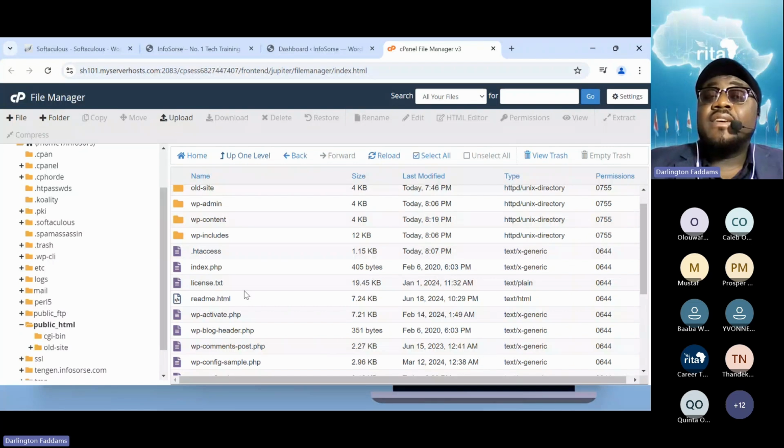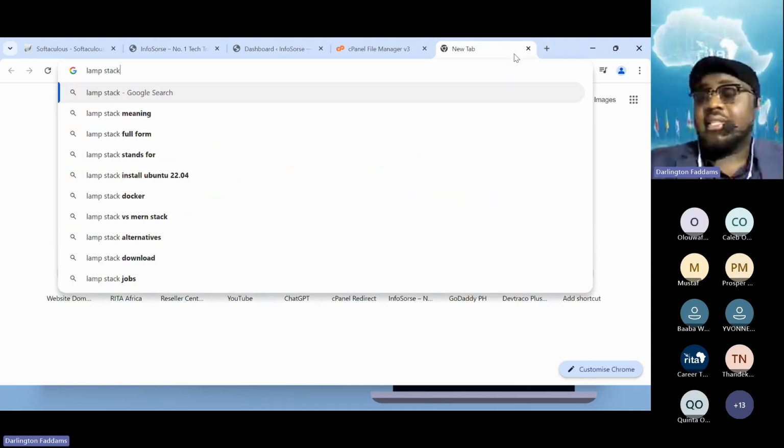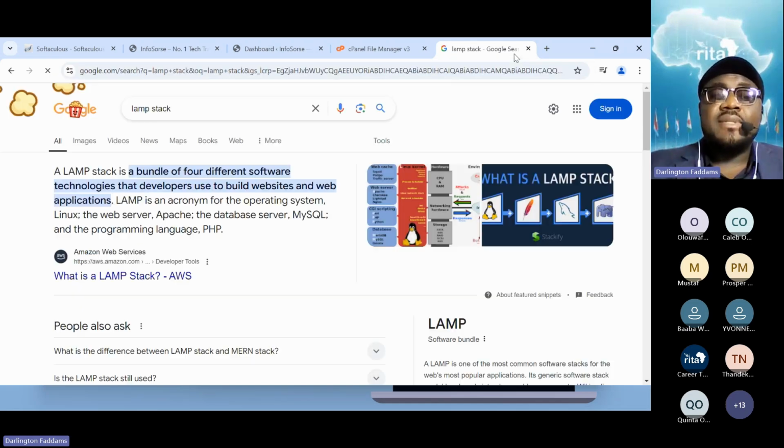And the server that is running your website is running on Linux. PHP also works with a server called Apache server. If you've heard of Apache server and you can spell it, please put it in the chat for me. So Apache server is what PHP works with. And PHP also works with a database called MySQL. So we'll be using MySQL. So when they ask you for the stack you use for your backend and it's PHP and MySQL, that stack is called the LAMP stack. So when we say LAMP stack, yesterday we learned about the MERN stack and the MEAN stack. You also have the LAMP stack.